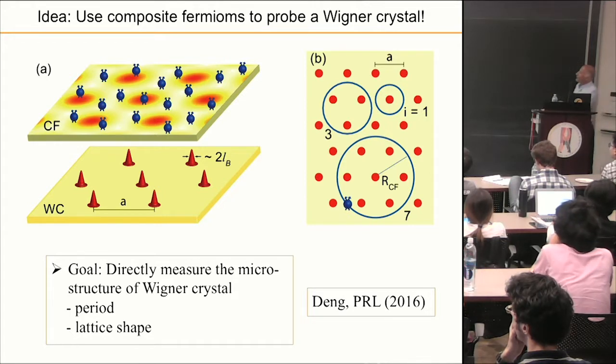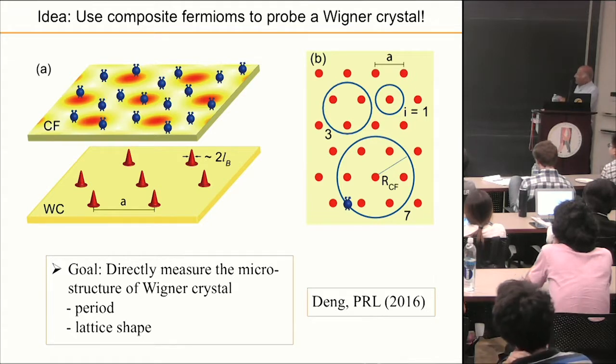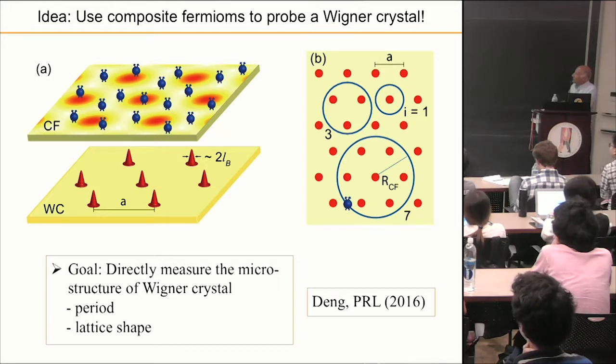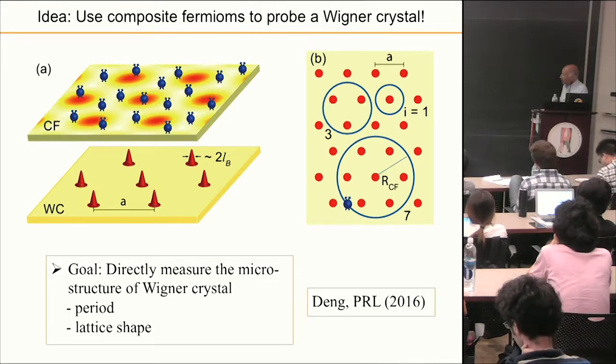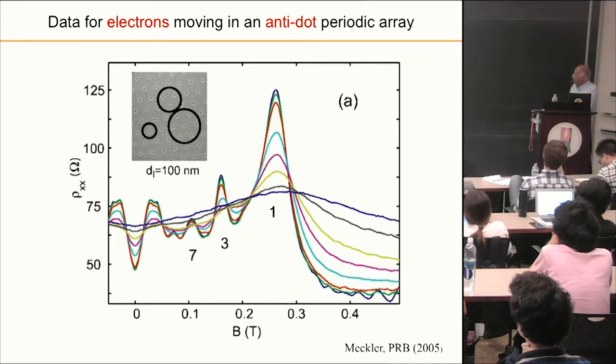So then, composite fermions, I showed you, whenever they see something periodic, they like to show some resonance effects. It turns out in this case they could go around 1 or 3 or 7 of these potentials, and we are assuming that the position of these gets reflected as a small modulation of the electrostatic potential here in this plane. So the goal then was to see if we can see commensurability of composite fermions dictated by the Wigner crystal.